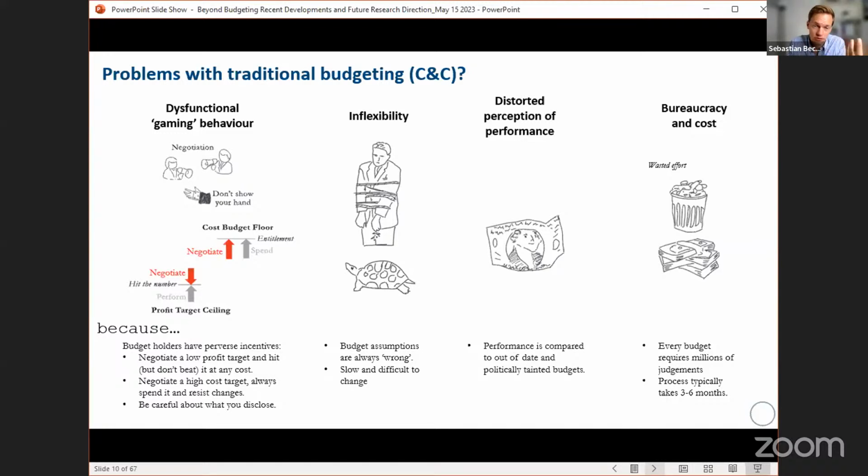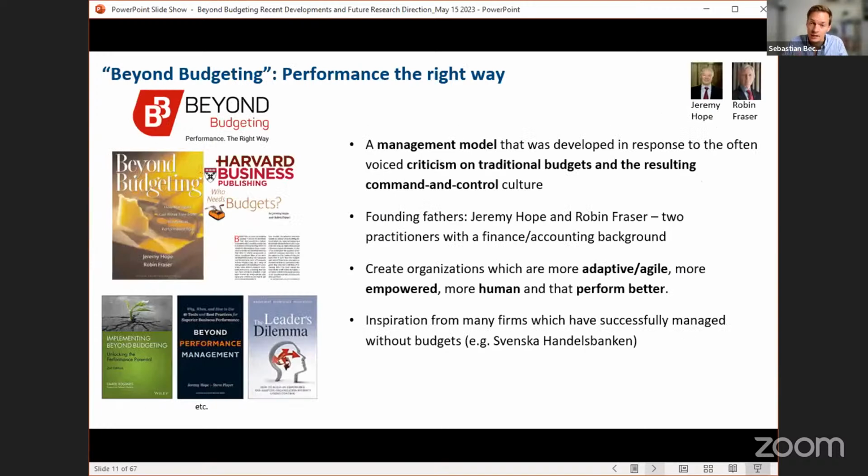So if you listen to me right now, you could say, oh, well, that's interesting. So why don't companies move away from this command and control type of management, right? So if there are so many problems, so many issues of ineffectiveness and of inefficiency, these are both seen as big problems. And indeed, there's a lot of people who actually said, we need to move away from this. We need to go beyond budgeting. And this is also why we have this term beyond budgeting.